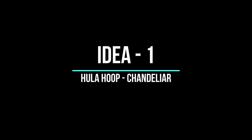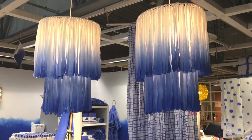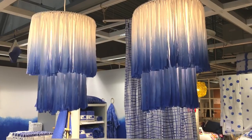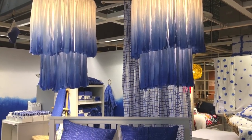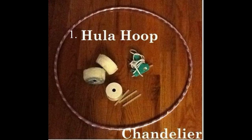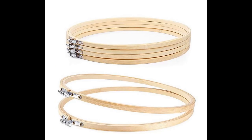The first DIY is a very fancy cloth chandelier which can be easily made at home. All you need is your favorite colored cloth cut into stripes and something circular to hang it around. You can either use round shaped hula hoops, a sturdy circle made out of craft wire, or even embroidery hoops for that matter.